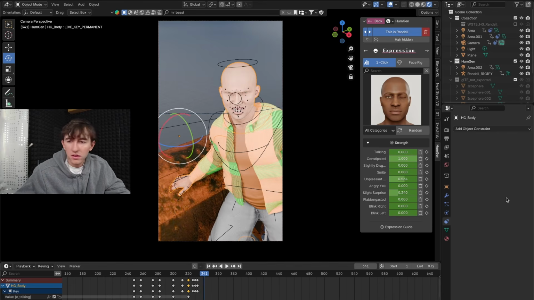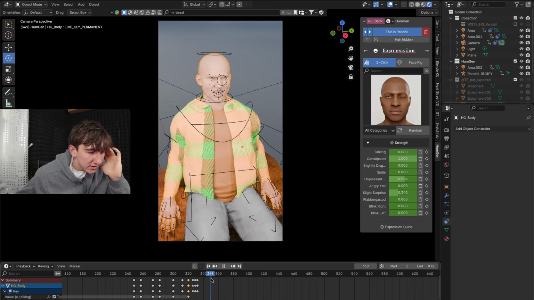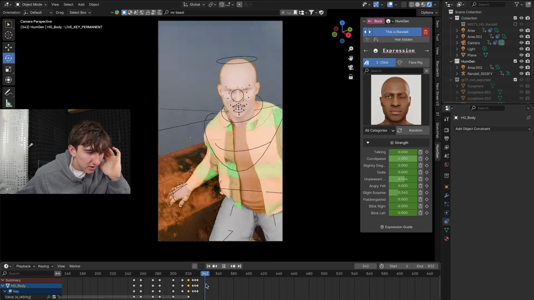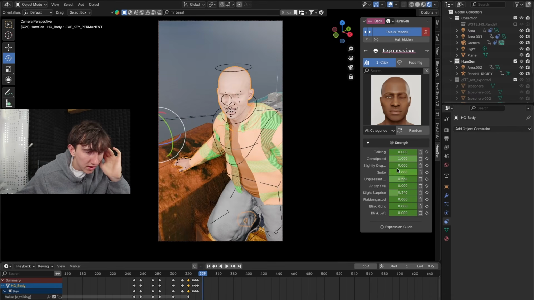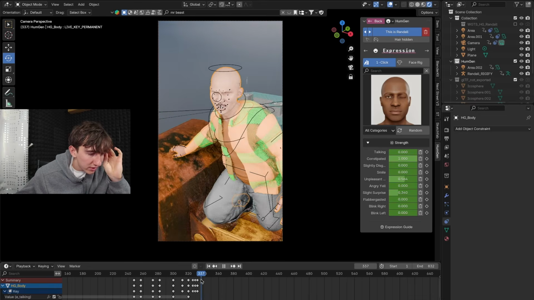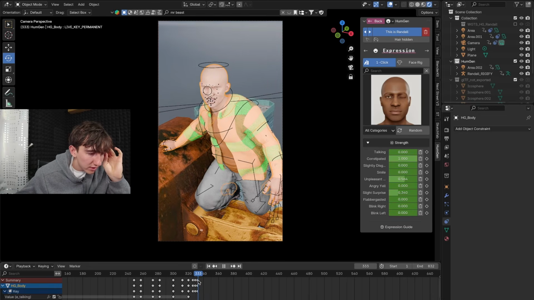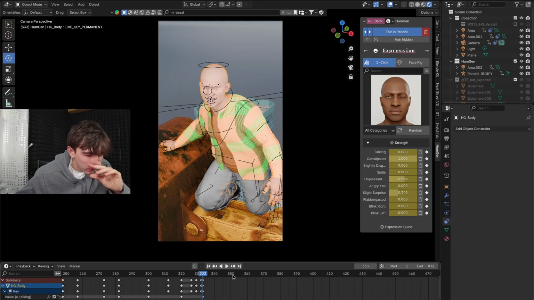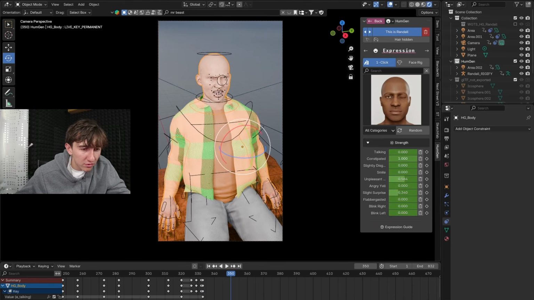From frame 333 to 350, this does not matter at all. It's just space in between two sequences, so you can do whatever you want. What I do is go to 333, place all my keyframes down, and then go to 350, and restart and see what keyframes I would do for the next sequence.